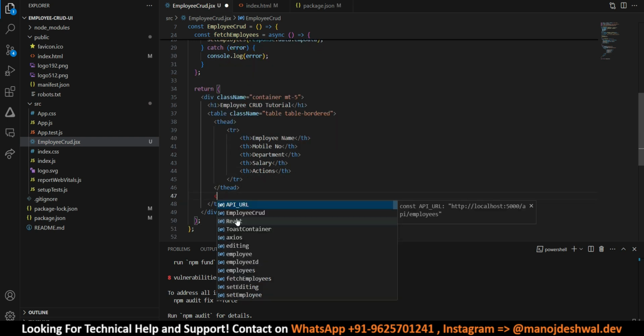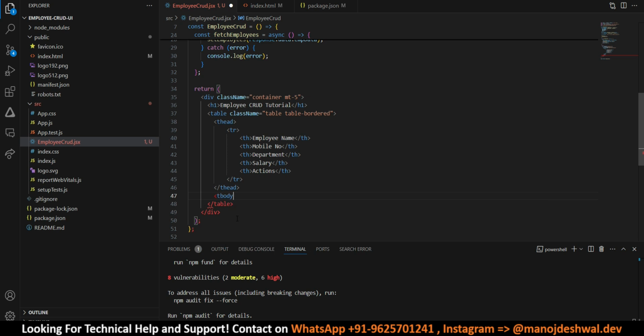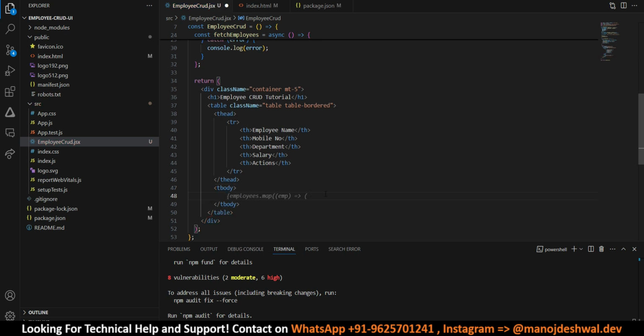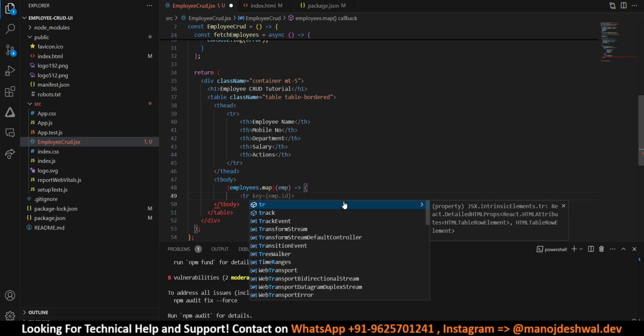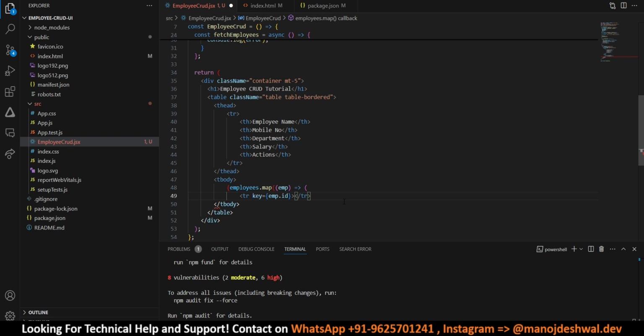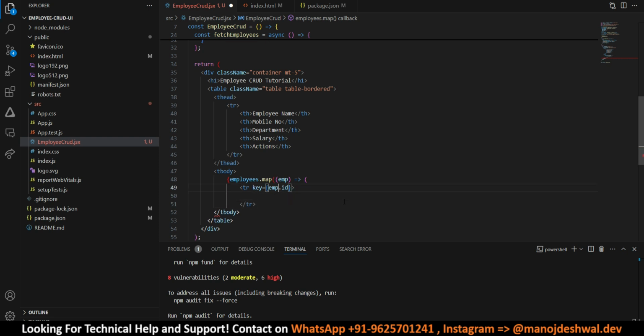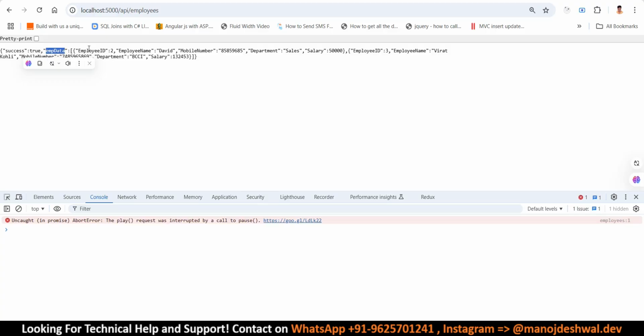After that, let's add tbody, and here employees dot map emp. In the body we'll set the key, and in our case this will not be id, this will be employee id.